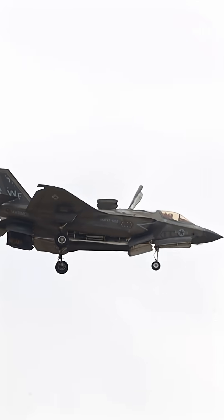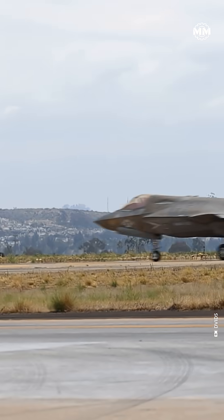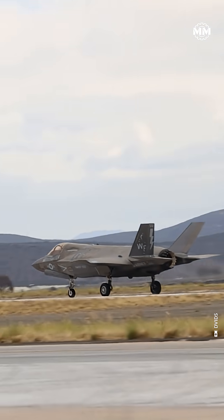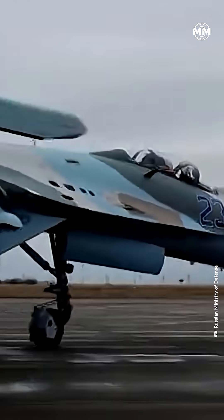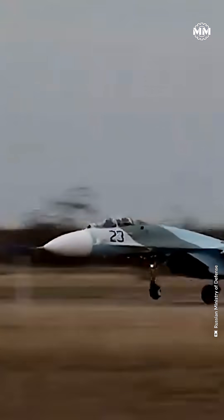Next comes engine philosophy. U.S. engines like the F-100 are incredibly compact, thanks to advanced materials and ultra-tight manufacturing tolerances. Soviet engines were designed differently — larger, lower-pressure ratio turbines that were rugged, simpler to maintain, and more tolerant of debris from rough runways. Bigger engines need a bigger fuselage, so the size grows again.